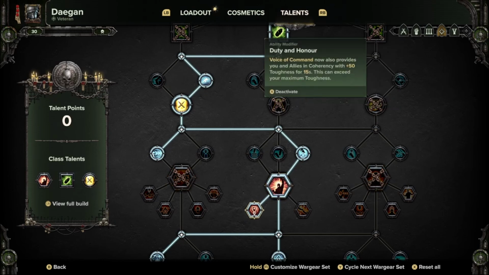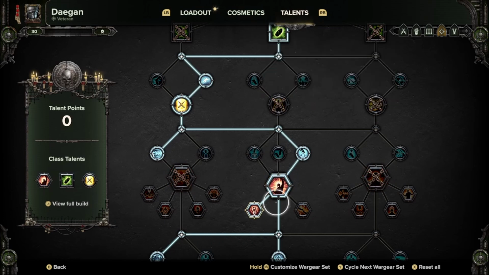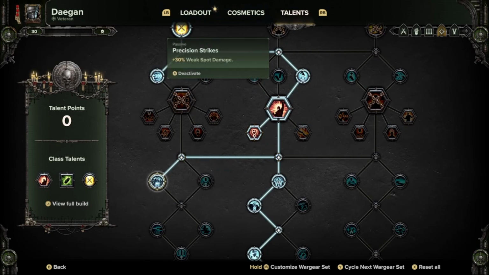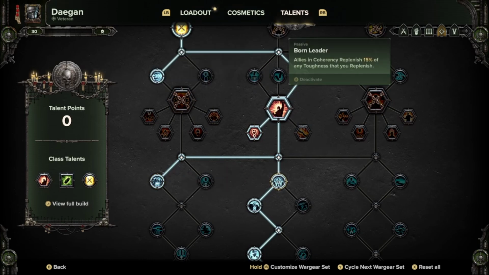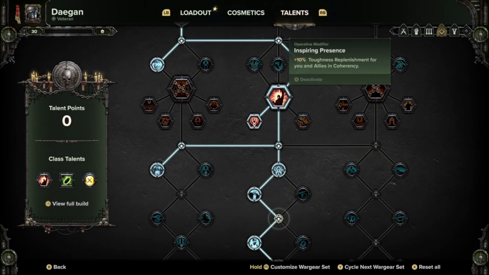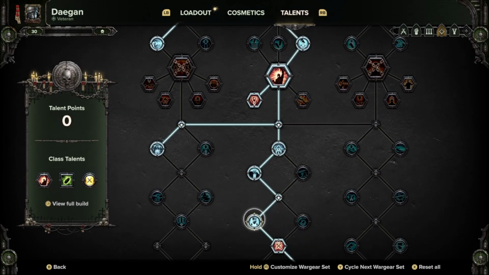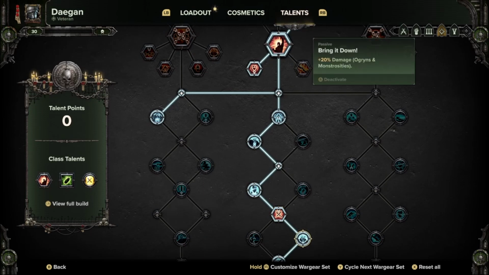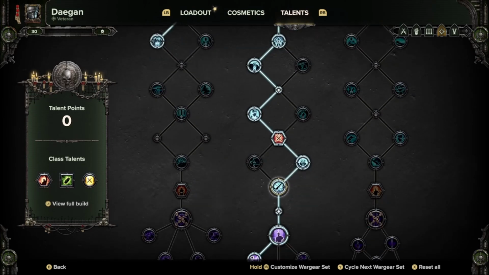So I definitely highly recommend taking duty and honor with your voice of command. Going to the left, you're definitely going to want precision strikes for that extra 30% weak spot damage. Pick up born leader for, again, more toughness replenishment, tactical awareness. Going down, picking up iron will for the emperor, bring it down for that extra 20% damage to augments and monstrosities, and rending strikes, so you get plus 10% rending to all your weapons.